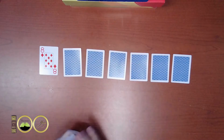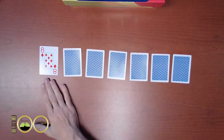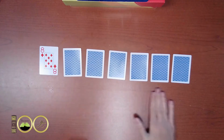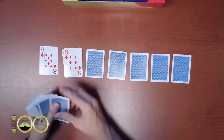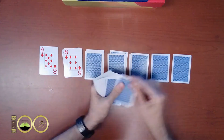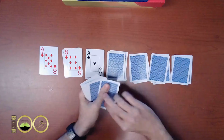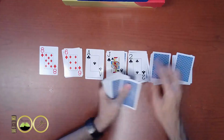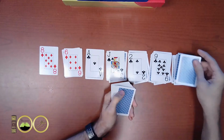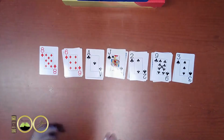what you normally play. Okay, so this should look somewhat familiar. This is the basic setup for Klondike. You're going to have one card face up, and then you're going to have 6 in a row face down. And as you set up the game, you're going to place one up, and then you're going to cover these ones with cards face down all the way across here until you get stacks of cards that all have one that is face up, somewhat like this. Okay, I'm gonna make that a little neater.